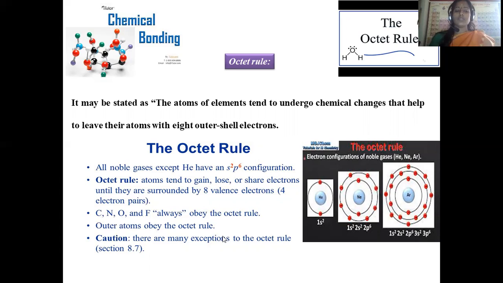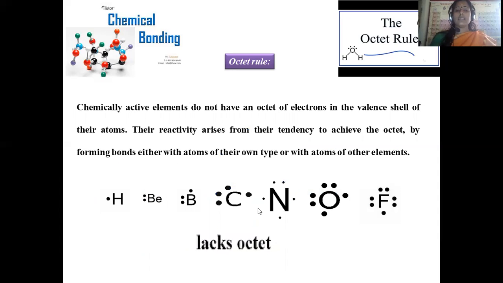Most atoms obey this octet, but not 100%; the octet rule is not applied to all the elements present in the modern periodic table. Maximum elements are obeying it, not all the elements. That is a simple exception. Now we are going to discuss where the lack of octet is there and why they participate in bond formation.